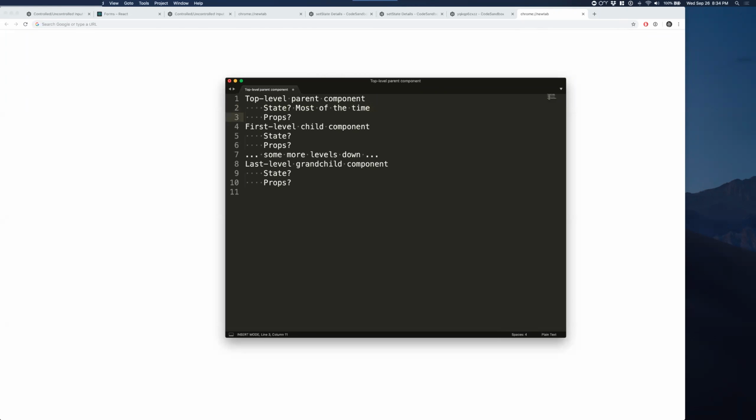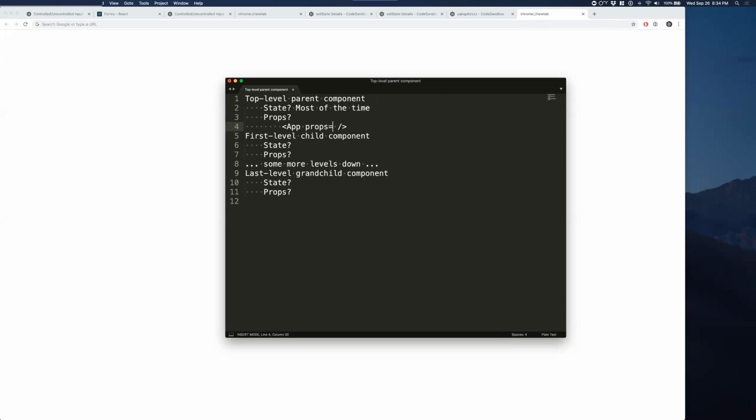Does your very top level parent have props coming into it? I'm seeing some mixed responses here. What I mean by this one is, does your app have props right here? Okay, a lot of mostly negative responses, and I'll try and clear up any reasons why people might have said yes.